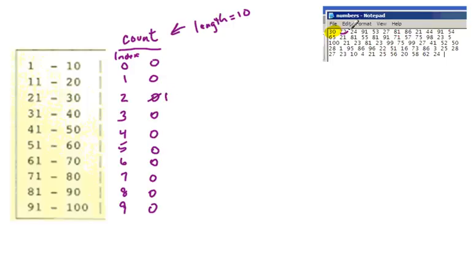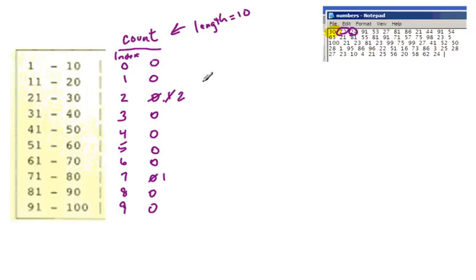When I get to the next number, which is 72, I want to go in here and increment that to a 1. And then my next number is 24, and I want to increment this, I'm sorry, let's try that again. It was 1, and now it becomes 2.